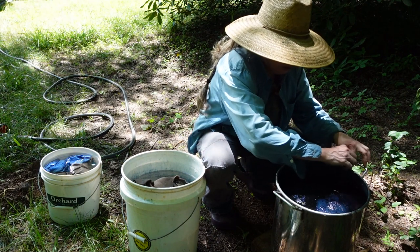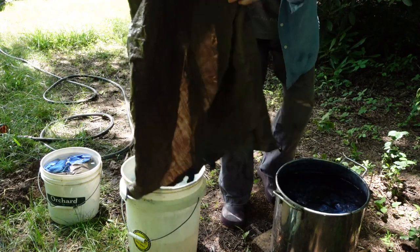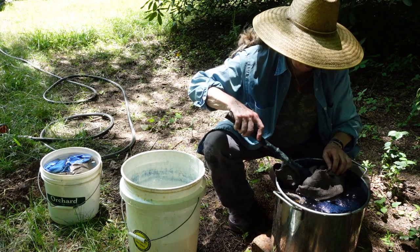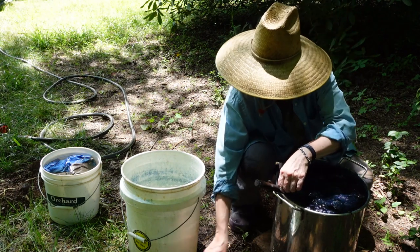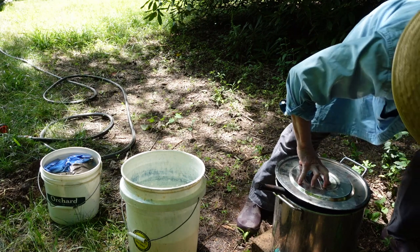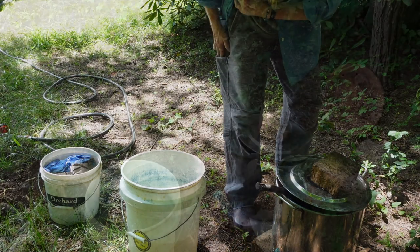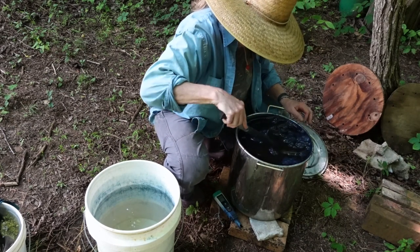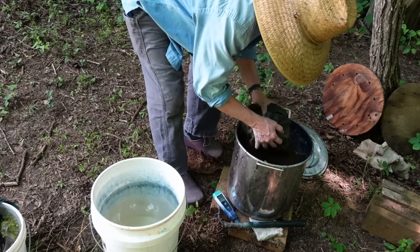I'm trying this little bit of screen to keep the fabric from touching the bottom where all that residue of lime is. I try to wring the fabric out as best as possible — it doesn't hold a lot of water. I want to not introduce much oxygen into the vat, so I'm trying to keep the bubbles out and get the fabric fully submerged. I use my indigo stick, the lid, and a nice heavy brick. Because the fabric is so heavy, I want to do long soaks — 30 minutes in the vat, then 30 minutes to oxidize. I'll alternate the two panels.